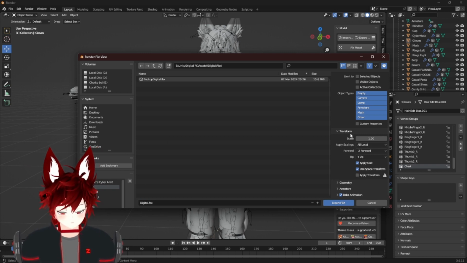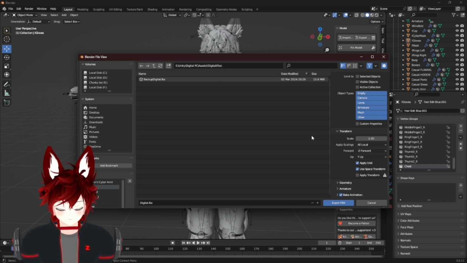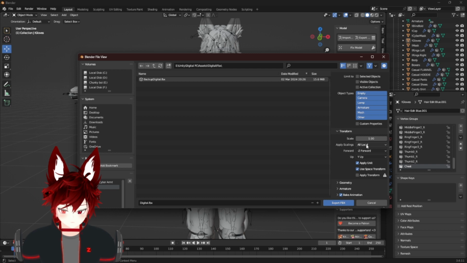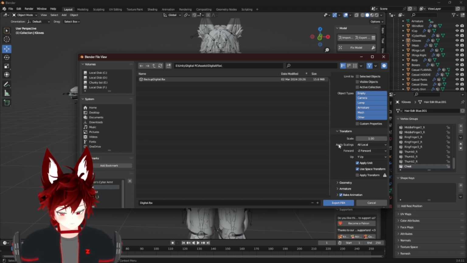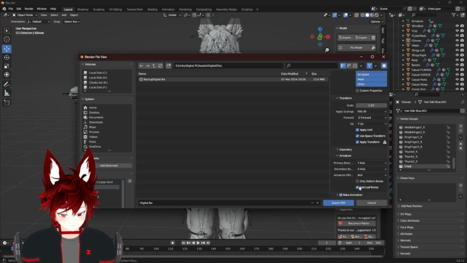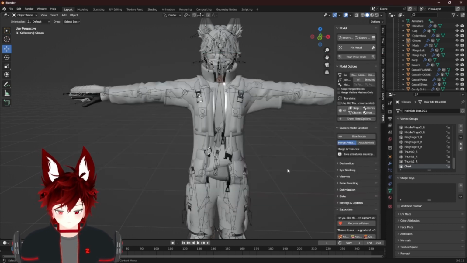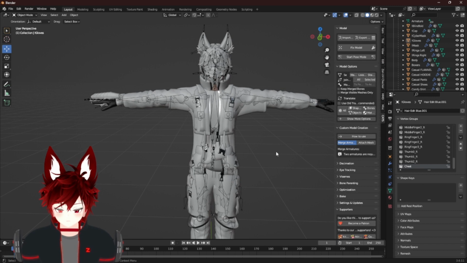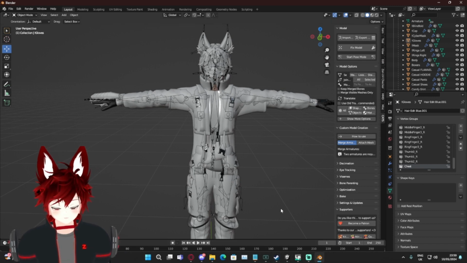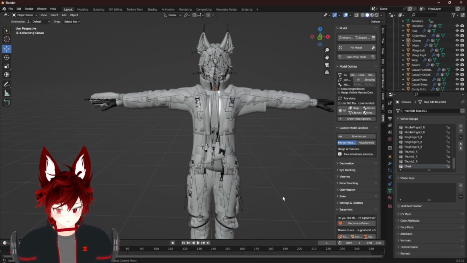And now what I do, which should work, if you find that whenever you export the way I'm doing it, it might be wrong, you just need to fiddle around with the export settings. But it should be good if you do transform, FBX all, apply transform, armature, turn off add leaf bones, and then we can export into this folder. Okay, and now Unity is going to recognize that export as the avatar's normal FBX.